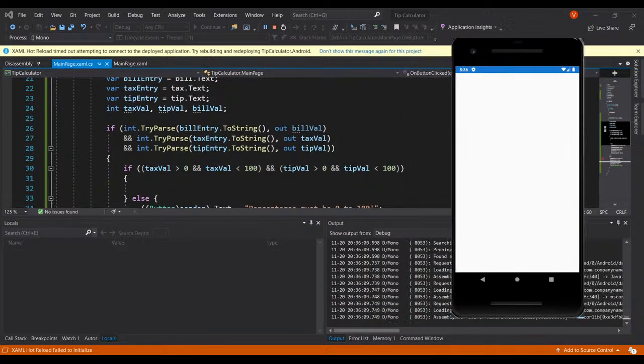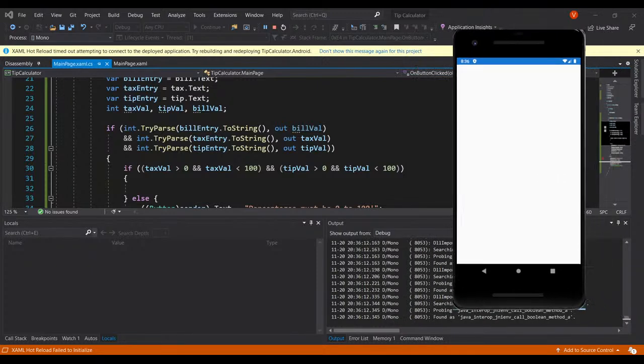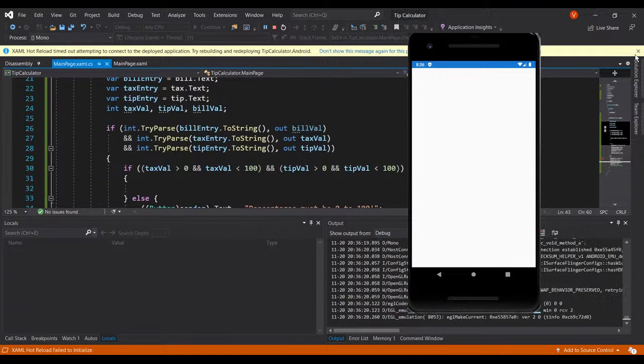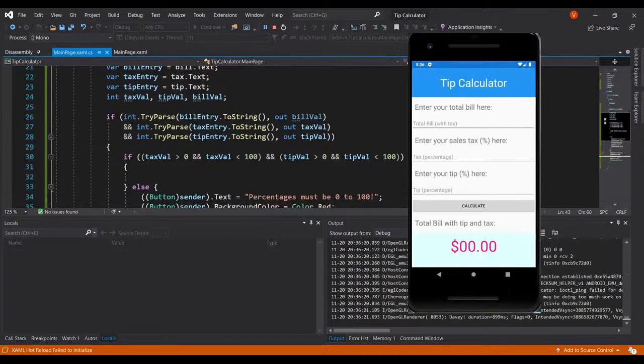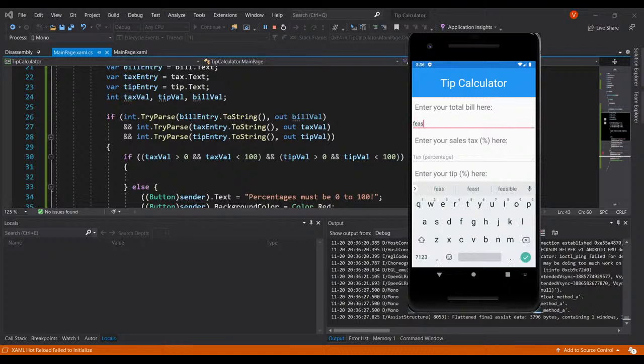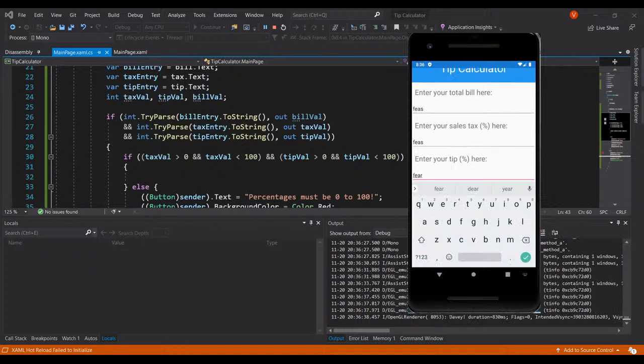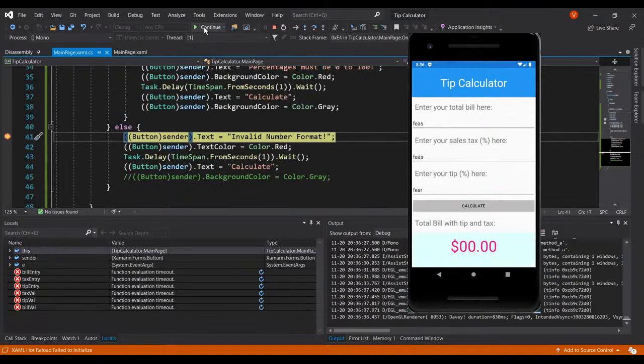But okay, so something timed out for something. That's not good. Let's ignore that. Oh, it loaded. Alright. So, let us see if this works. Will it delay or will it not delay? Okay, why did I type fear? Alright, whatever. There we go. Breakpoint is hit. Continue.